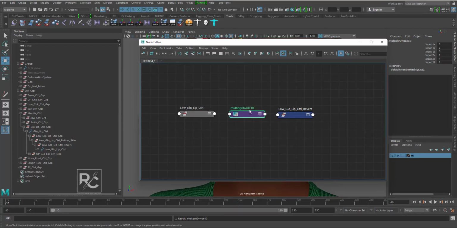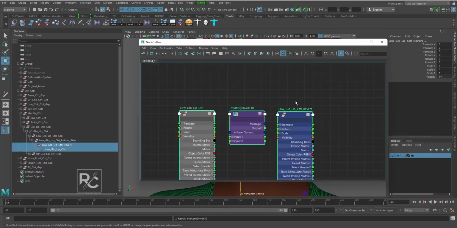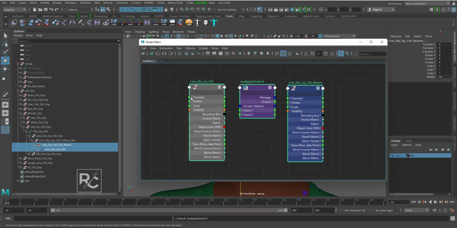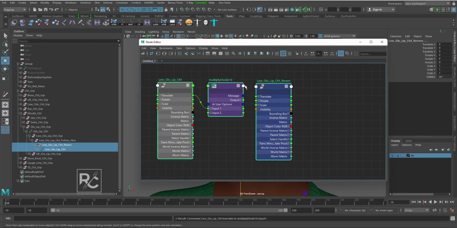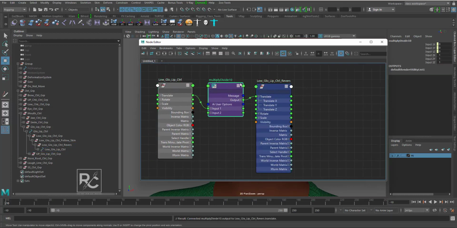Then I can just press 3. I need translate. Whatever is coming from this translate, I'll add into input 1, and then the output of it enters the translate of the group, which is the reverse. I'll pick this one and negate all the values here by putting -1.